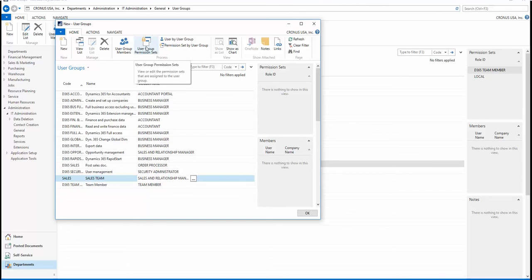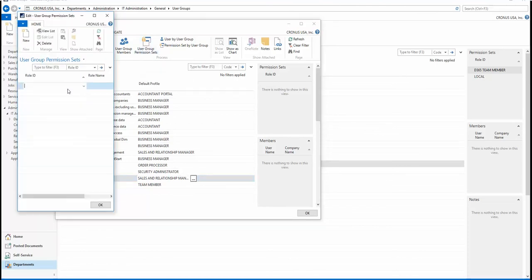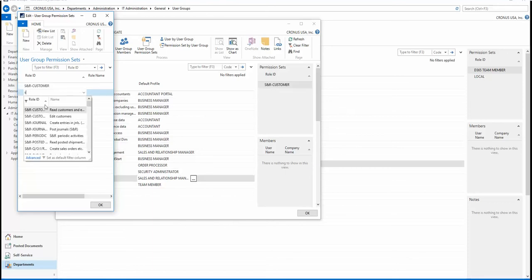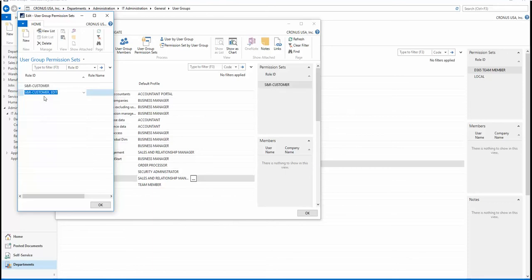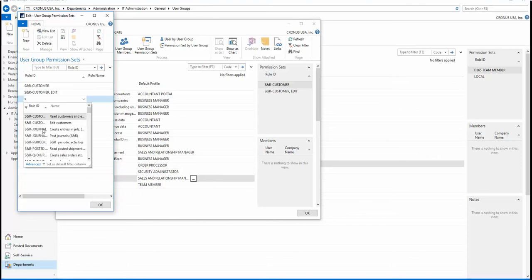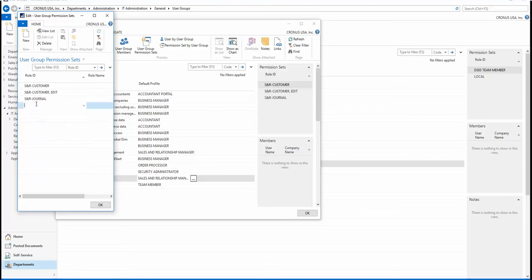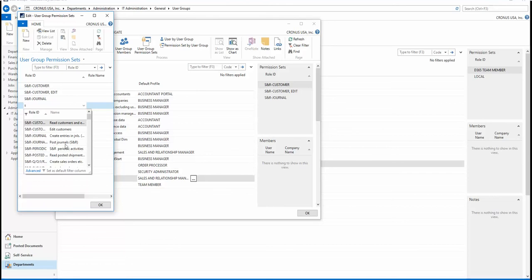And I have to now assign permission sets to the sales group. I know that these were all S&R, so I want them to read. I want them to edit the customer. They can create entries. And this group, I don't want them to post, so I won't give them the journal posting.